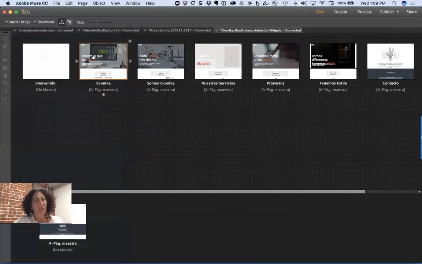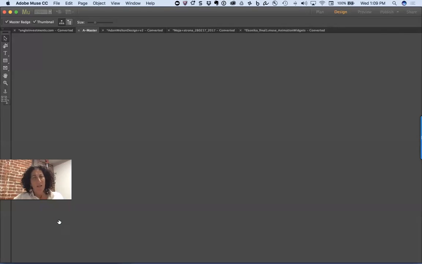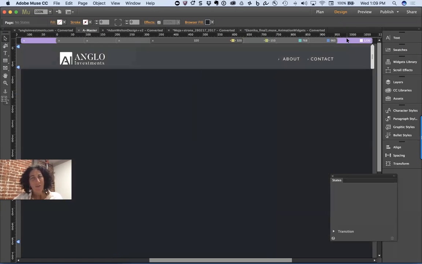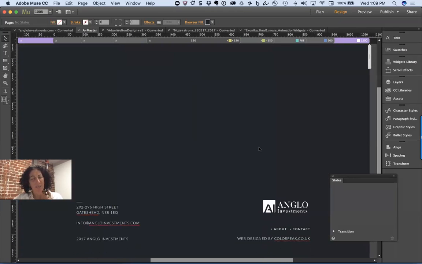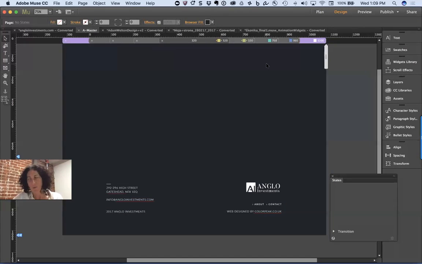All right, let's just take a look at this one. So as we expected, just a simple 2-page site. I'm going to come in and take a peek at the master. There are multiple breakpoints here, and you'll notice that they're an interesting mix of fluid and fixed. So if I jump out to the largest breakpoint, it's a fixed breakpoint. So the content there basically is not going to have a fluid width. I'm going to reverse engineer to see a little bit of what they've got going on.